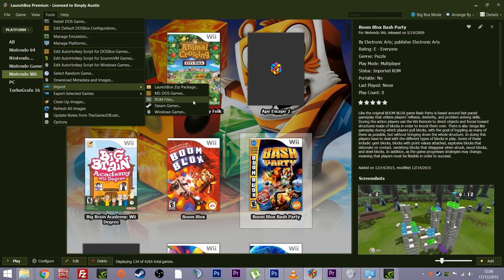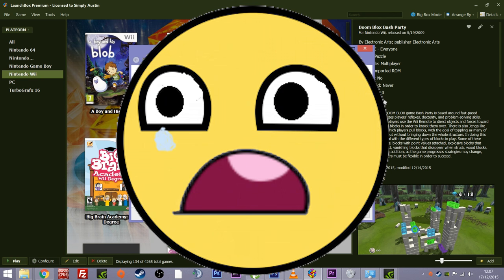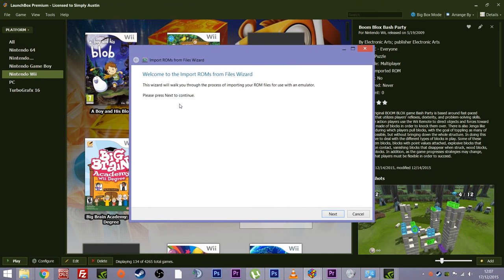The ROM files option covers your emulation side — your SNES, Sega, GameCube, Nintendo 64, Amiga, ZX Spectrum, and more. It's all set out in a way which is so simple. Let's actually do one — let's do a ROM file. I'm going to set up an emulator in this front-end to show you how easy it is. First stage: you're asked for the ROMs you want to add to the system.